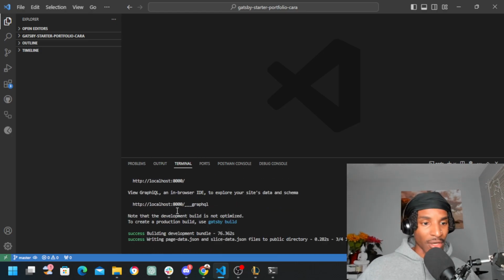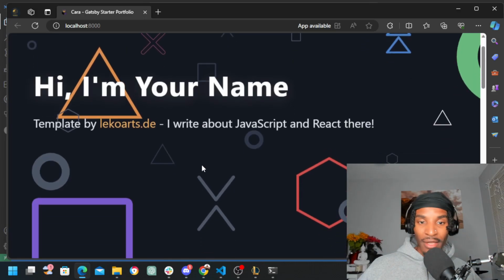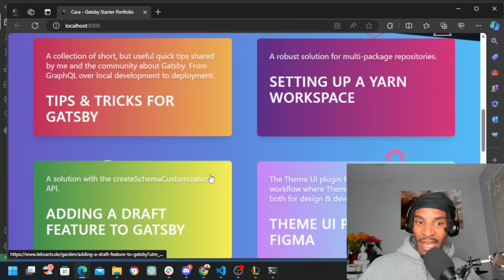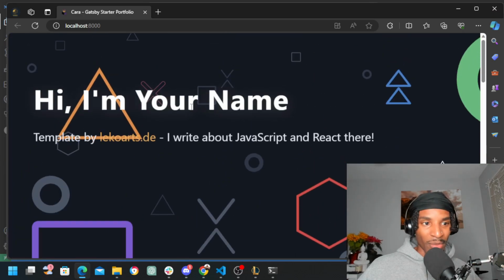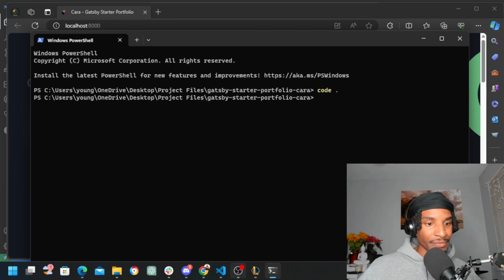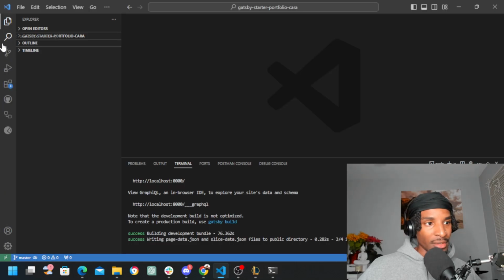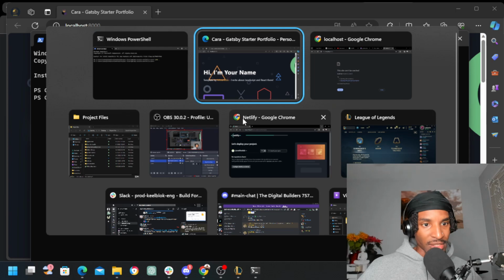When it comes down to it, it's localhost, so it finished and it's on localhost 8000, not 3000, and here it is. Now, bro, it looks the same as the other one, right? But we can change this stuff now. Let's see if we can find something to change so that I could show you. That's gonna update as we change it, bro.